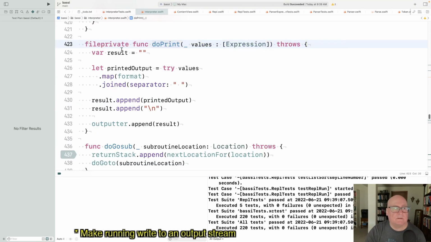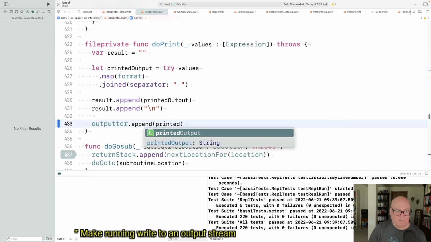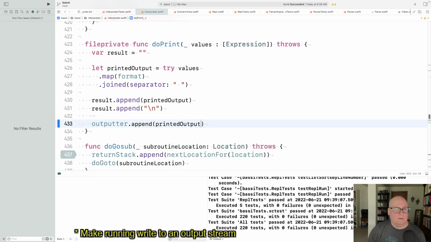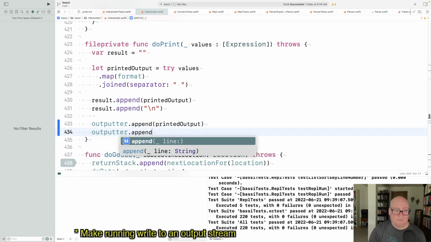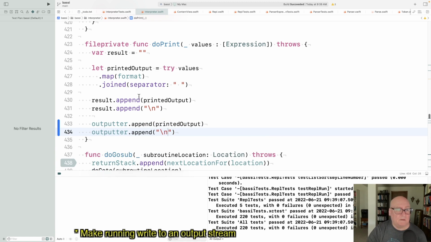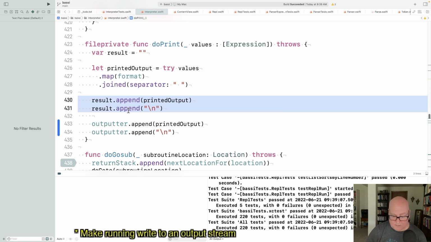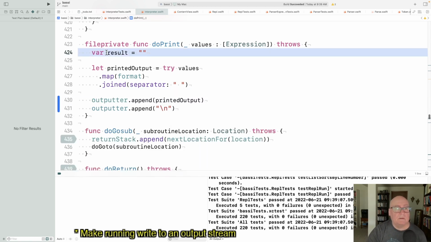And let's see how it looks. Okay, build a result. I don't think that's really needed. This is really printed output plus new line. Let's just do it that way. Actually, let's just put it to outputter. So now we don't need these two. We don't need this.